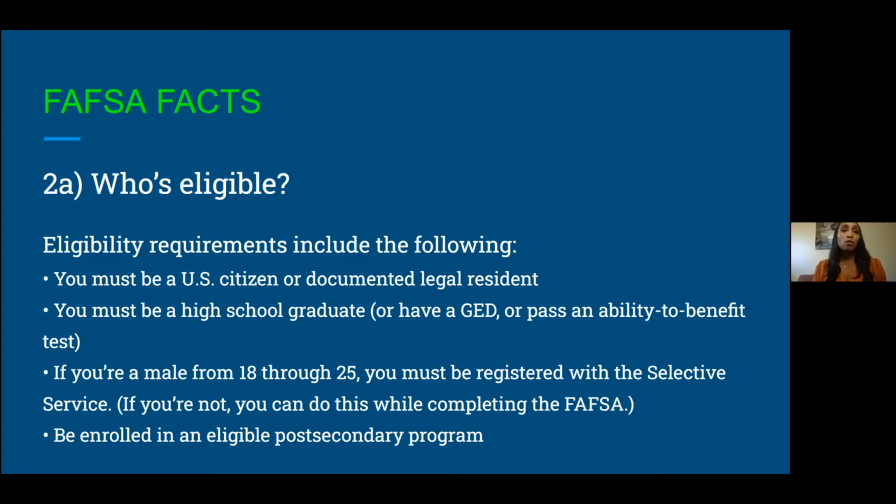If you are a male and you are 18 through 25, you must be registered with the Selective Service. So this is something that male applicants have to do. Female applicants do not have to do this. If you are not registered, you can do this while completing the FAFSA application. So they will ask you to do this if you are a male. You must be enrolled in an eligible post-secondary program. What does that mean? You must be enrolled in college, university, whether 4-year, 2-year, or trade school.